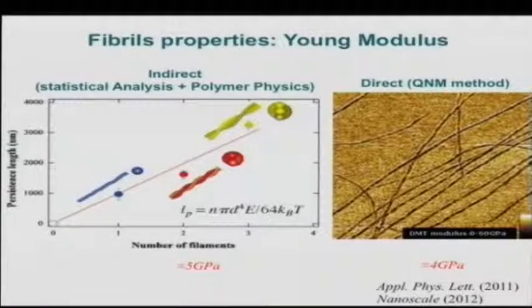The other thing is that these fibers are really rigid. Now, if you know how the persistent length goes with the cross-section, just to remind you, the persistent length is the Young modulus times the cross-area moment of inertia over kBT. The cross-area moment of inertia is just a geometrical consideration for a given cross-section. So the only thing which is left over is the Young modulus, and by linear extrapolation you can get that. We get around 5 gigapascal, and in fact, if you measure the modulus directly by nanoindentation, you get a value which is very close, okay? So when you talk about gigapascal, this is very rigid. It's not as rigid as cellulose, but it's very rigid to look into a number of possible applications.